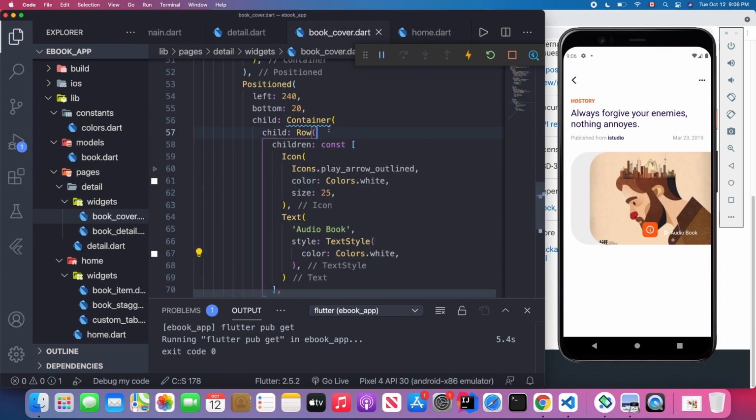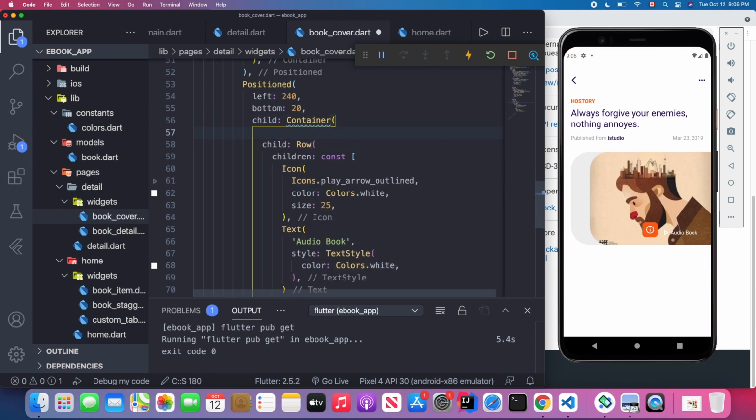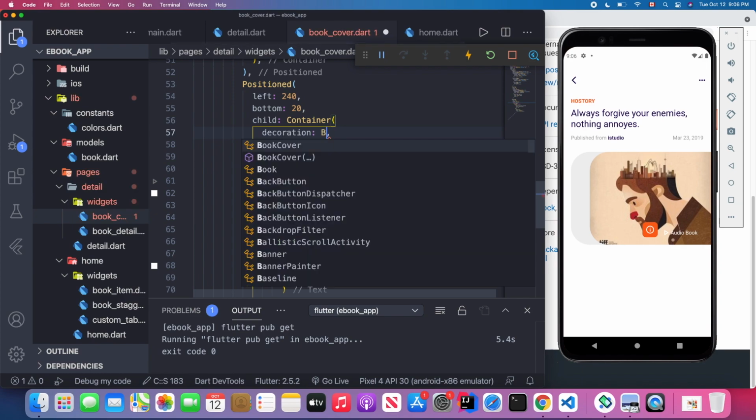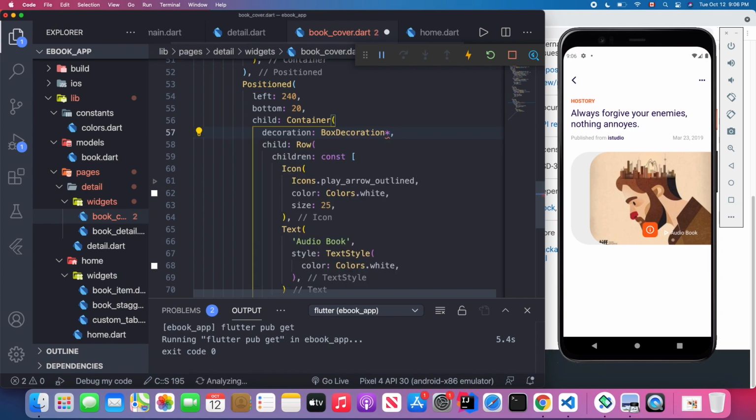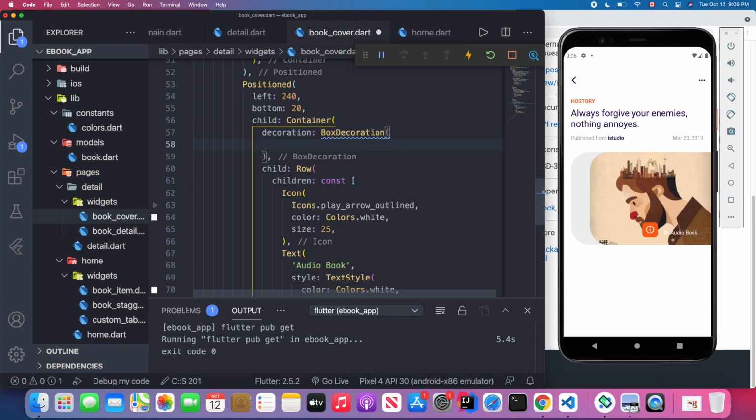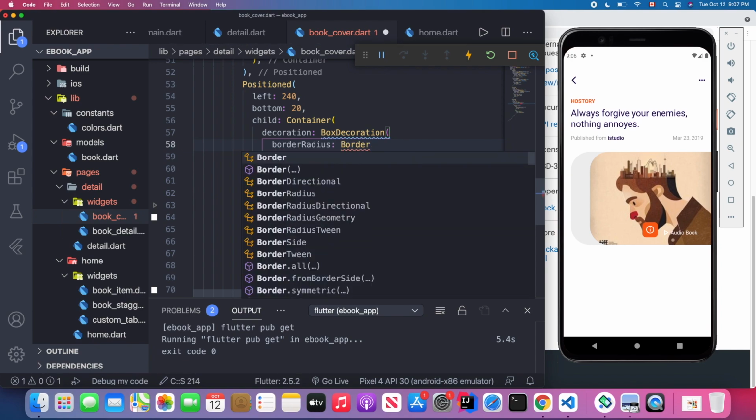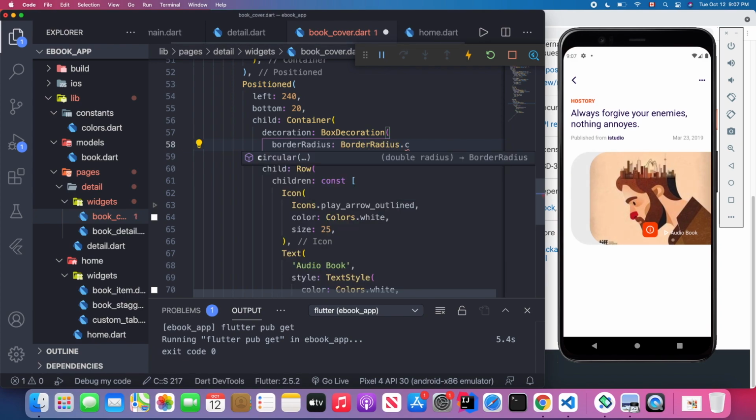And we're going to style this container. So first we're going to give it a color. I'm going to use BoxDecoration. I'm changing its borderRadius to BorderRadius.circular, 10 is enough.